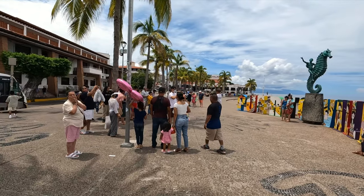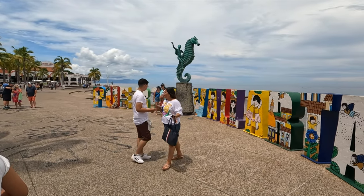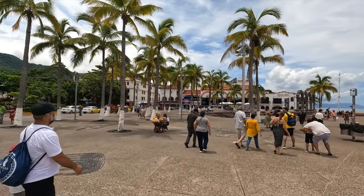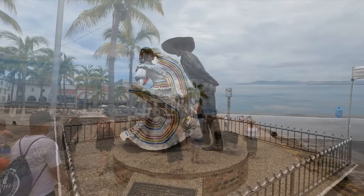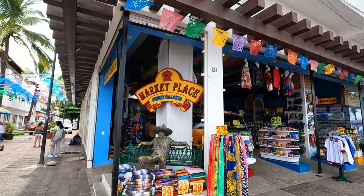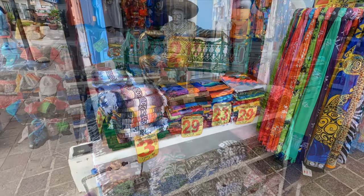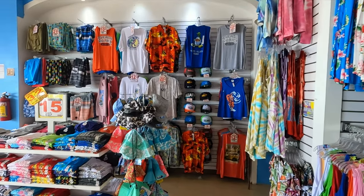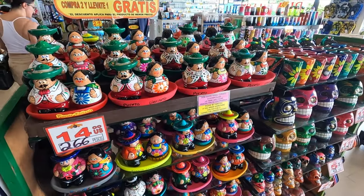If you're down here, the Puerto Vallarta sign is here and there's usually a long lineup, so you may have to wait a few minutes to get a photo. The Malecon is always such a beautiful walk — parks, restaurants, shopping, and art. If you're looking to do some shopping, you're in luck: they have blankets starting at $3.99, T-shirts two for $15 US, sundresses, hats, mugs for $10, glasses, and Puerto Vallarta souvenirs.